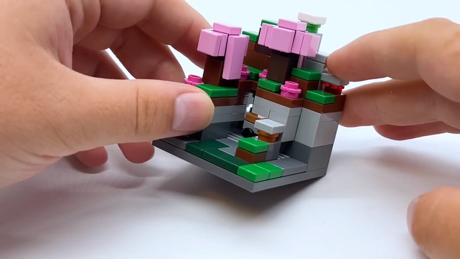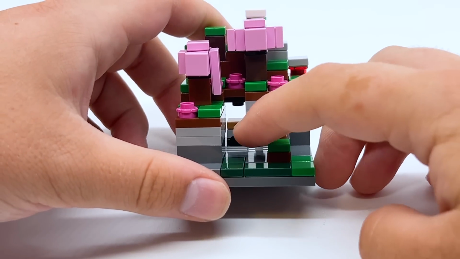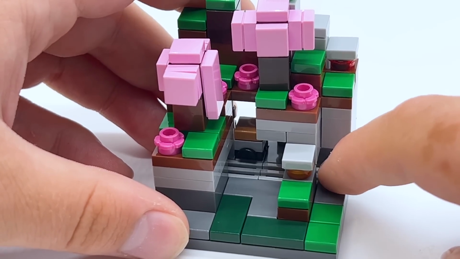Next, here's the little cherry blossom biome that I mentioned before. It's really cute to see these trees represented, and they look great. There's a cave opening in the center here, and it's actually got an abandoned mineshaft. There's a tiny little build of a minecart in there, which looks super cute, and I like the use of these grill pieces to be the minecart's tracks.